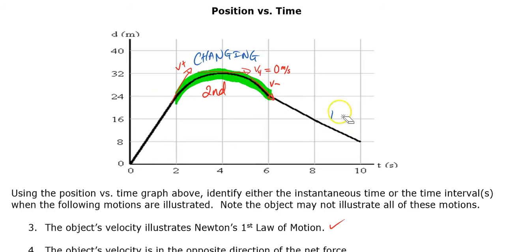Okay, so the net force is only acting when you have changes in your motion. Now this shape here, this upside down curve, tells you that the acceleration is negative. So acceleration is negative during this region, and that means your net force is also negative. Alright? So the whole region between 2 and 6 seconds has a negative net force, but that same region has a changing velocity. It changes from positive to 0 to negative.